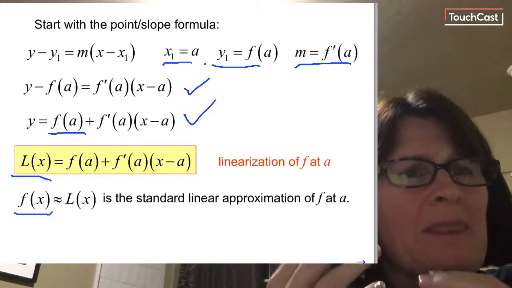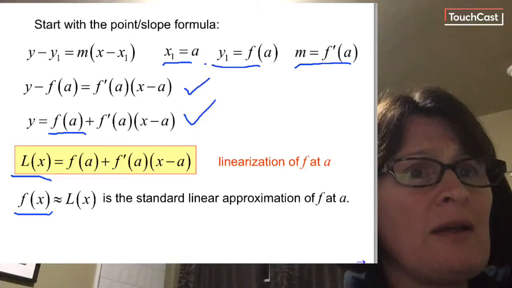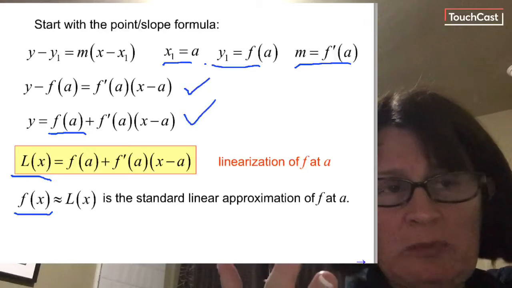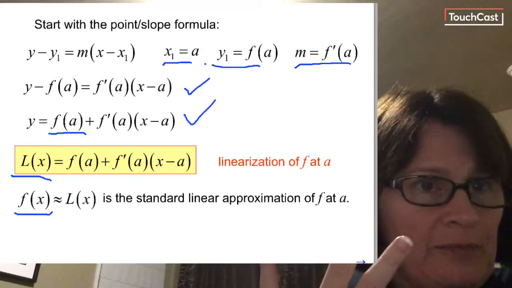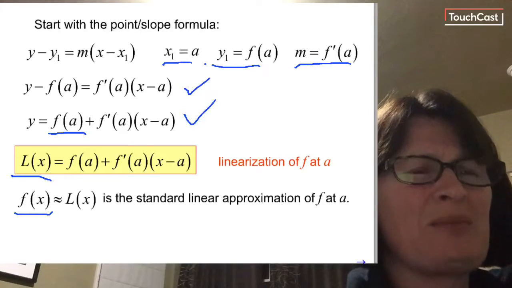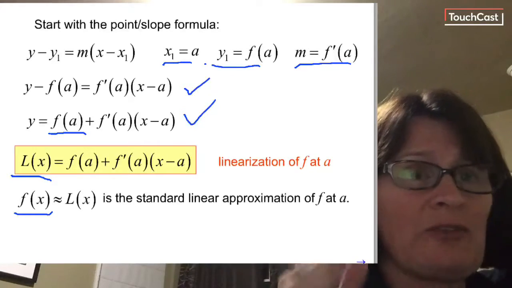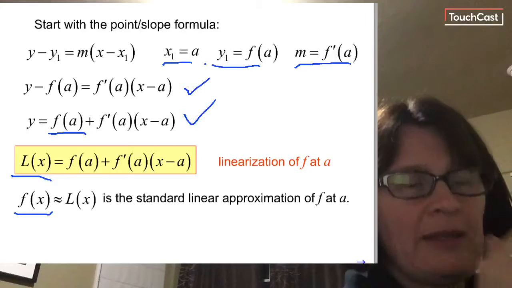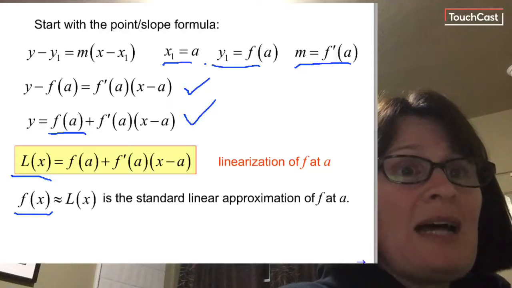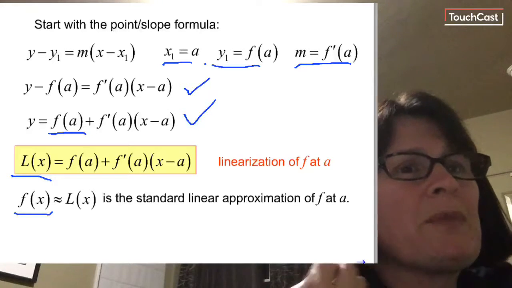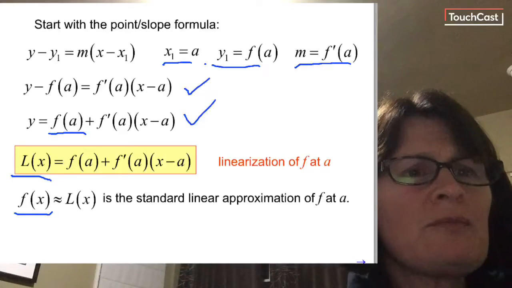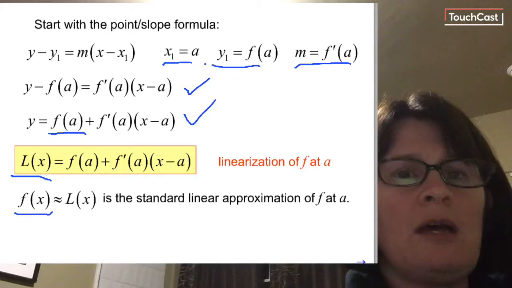Whatever cheap means, it's really easy to perform the operations in a linear function. Multiply, add or subtract. Other functions can be really complicated. Sometimes you graph a function on your calculator and it takes forever to make that graph. That's not true when you type in the equation of a line, because the operations you perform are very easy for computers and most people to do. This is why we might want to use it.